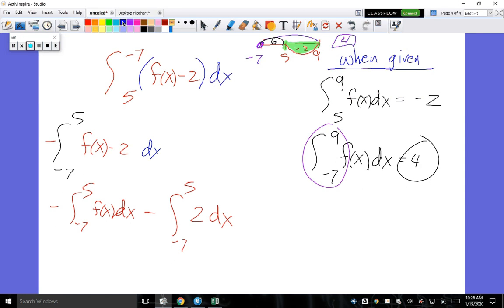The negative needs to either be like this, or distribute and make that a plus. Do you understand? I probably would look at this, and go ahead and distribute it, and it would look like that. Because it's the negative of all of this thing right here.